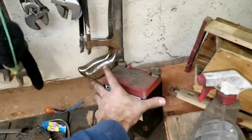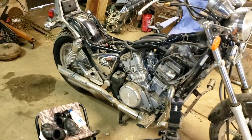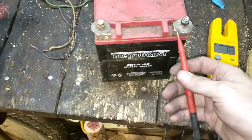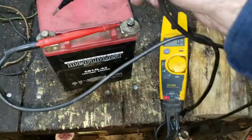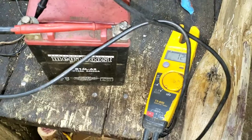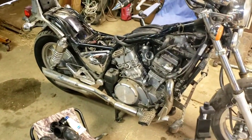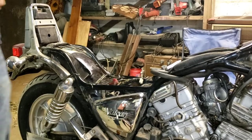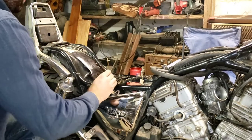I think what I might do is see if this battery's got some life left in it and see if we can put that on there and check out some lights and the starter and stuff. Might as well test this battery real quick - put it on the volts, get your positive, put it on the positive, and throw the negative on there. See - 12 volts in the 12-volt system. We can see if we can throw some power to some cables back there and check out the horn and the lights and all sorts of other stuff.